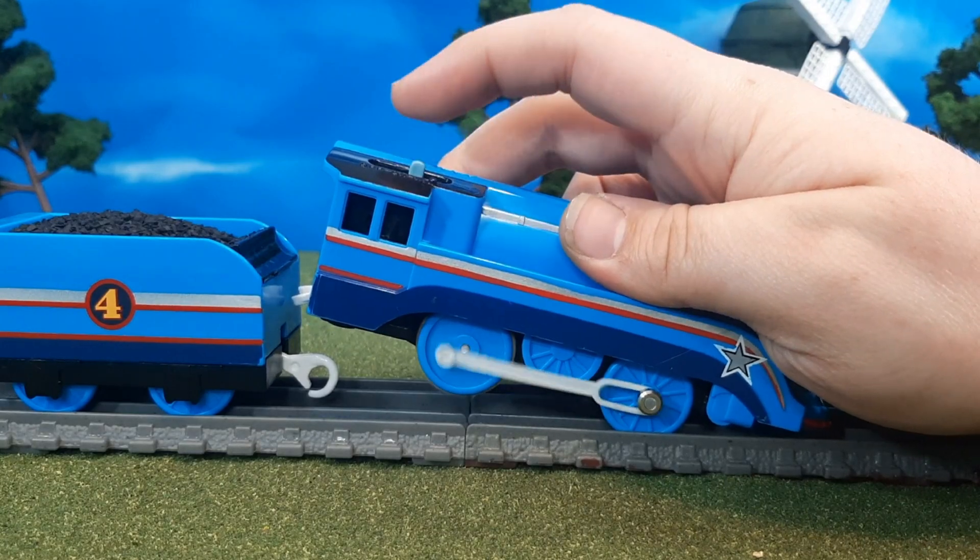I am very pleased with how this custom turned out — I think it's just really cool. I was very lucky to find it for a pretty good price, and like I said, I've been wanting Shooting Star Gordon in Trackmaster for a while. I have a Trackmaster 2 version and it's not bad, but I really like the Play Rail version: number one for the extra speed in the motor, and number two for the little bit of extra details.